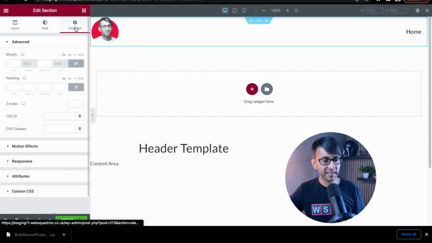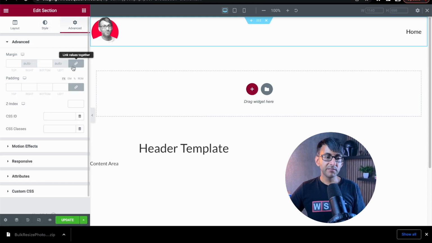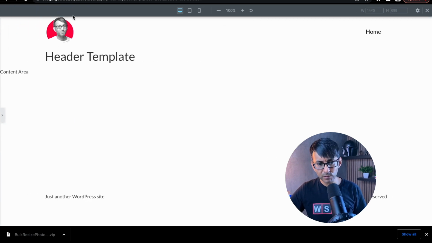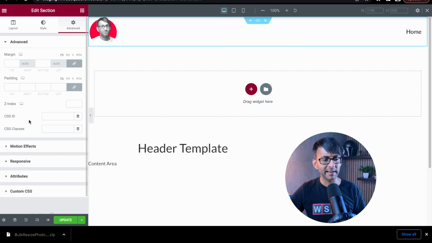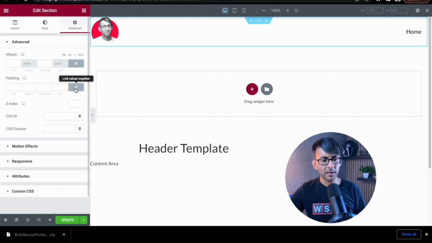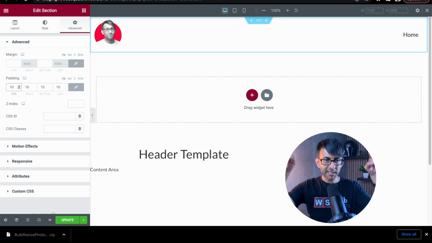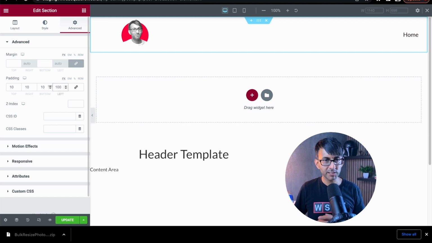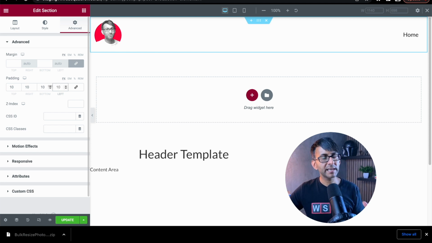If we go to the advanced tab for this section, this is where we can start to add a bit of padding. Right now, our navigation and our fake logo image are right up against the border. That is just really close. Look how close that is to the top. It's practically slicing off my hair. I don't like that. I'm going to make sure this is linked, and I'm now going to put in a 10. We get 10 pixels all the way around, or I could unlink it and say, on the left-hand side, give me 100. Can you see that? That one has moved inwards. Let's just put it back to 10 there.